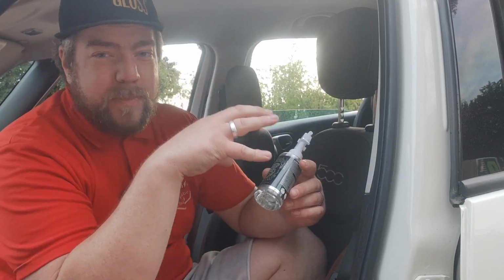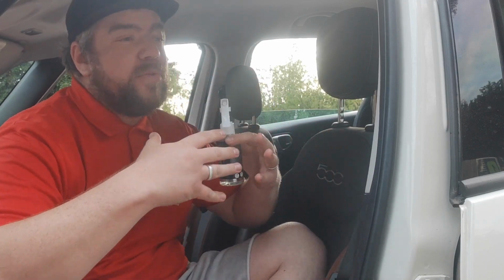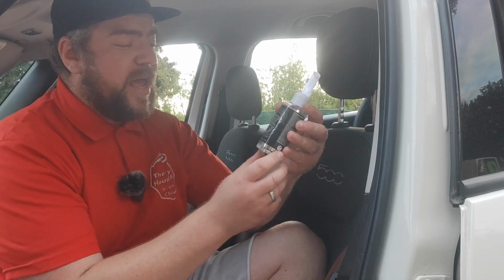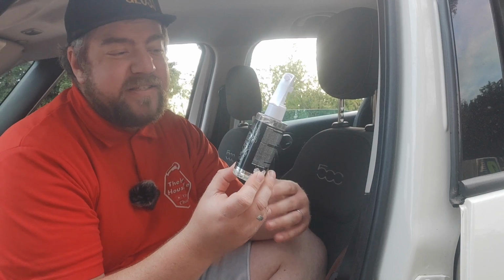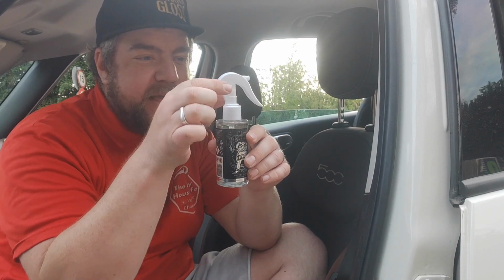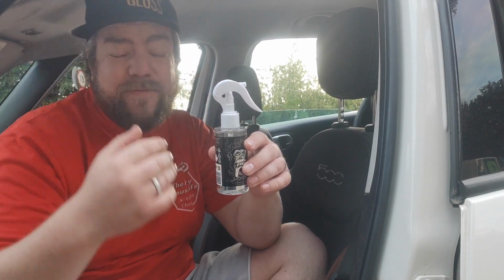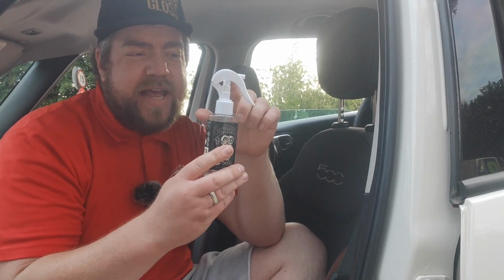Now, I assume they have done maybe 2 air fresheners, one that appeals to a certain market, which was the diamond wings, which again, like I said, smelled like a gaggle of girls when I used to go to a nightclub. And this one, I'm guessing, appeals to a different sort of market, being a leather scented air freshener. This air freshener does have a nice little locking mechanism there, so you can't accidentally spray it if it falls on the floor, or if for some reason you're carrying it around in your pocket. So what we're going to do is pop the lock down and give it a spray.